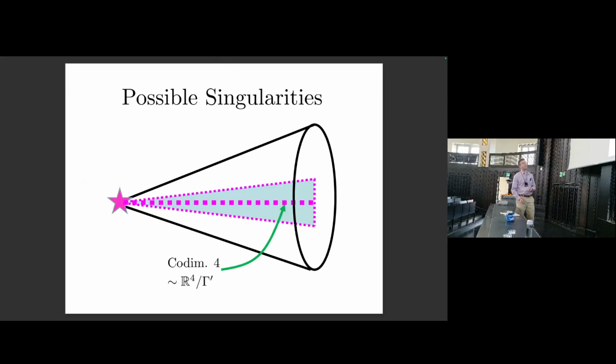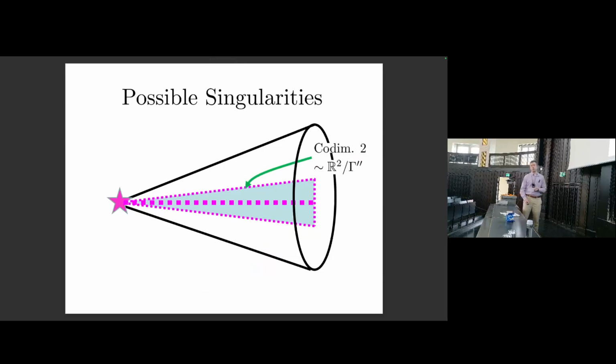For example, there could be a codimension 4 singularity localized on R^4 mod Gamma. In the case where this is a supersymmetric quotient, this would have made what we would call a flavor symmetry. It would engineer, say, an ADE type singularity, which would be interpreted as a flavor symmetry in the 4D system. More generally, however, it need not be the case. And finally, codimension 2, these are pretty big ones. These also will always be breaking supersymmetry. Why? Because there's no group action I can pick for you such that a holomorphic one-form is going to remain invariant. So these are in some sense the most violent of the singularities.